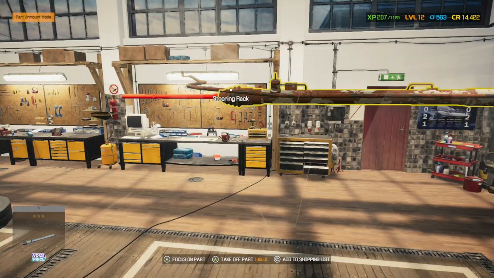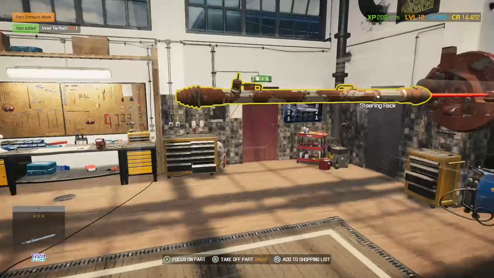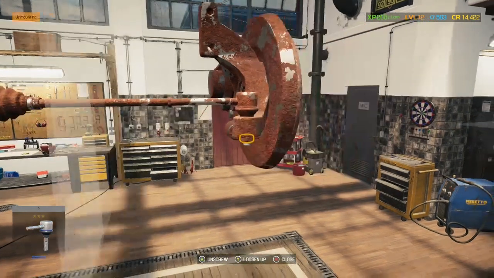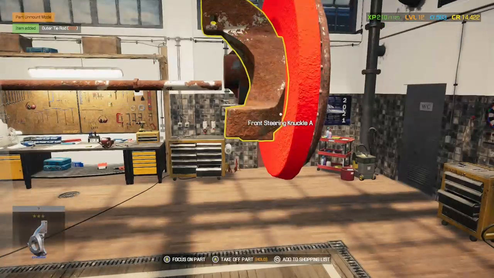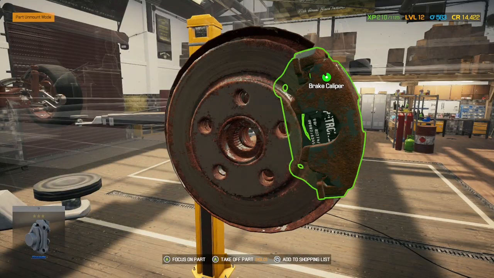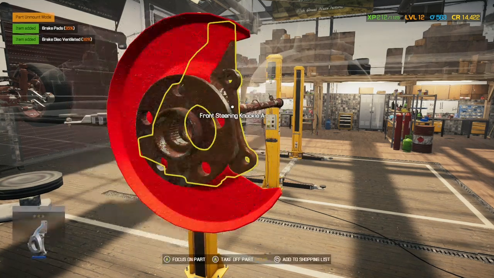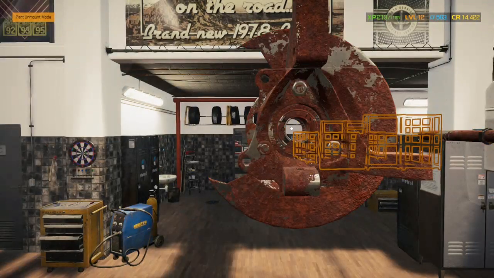Front sway bar, inner tie rod, yeah, right, that's seized up. Got the discs to sort out, pads, ventilated disc. Wheel hub bearing.